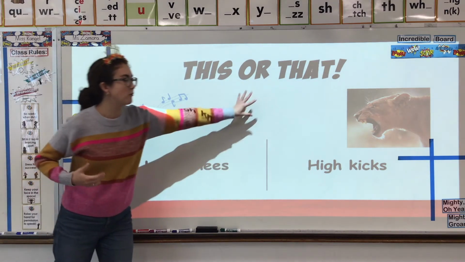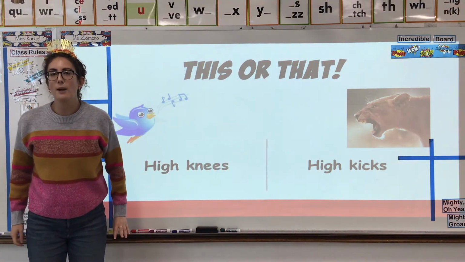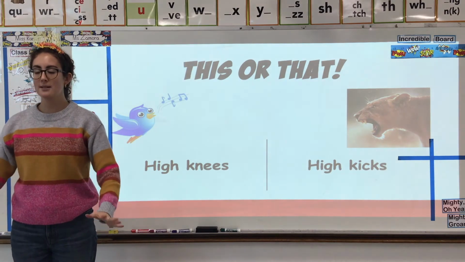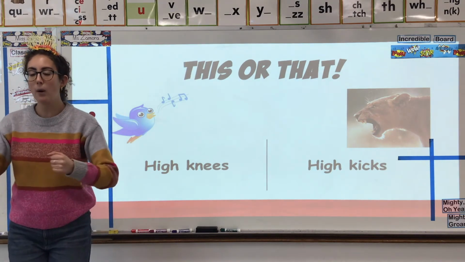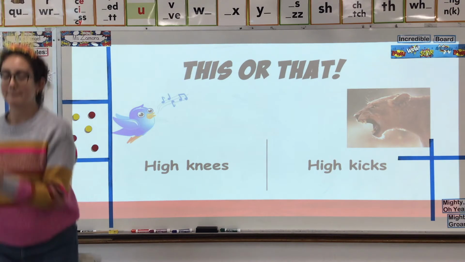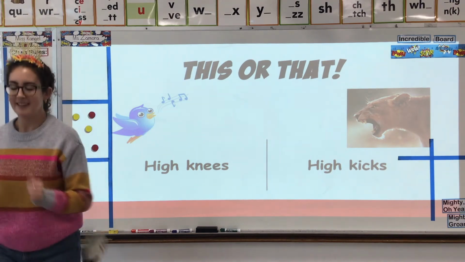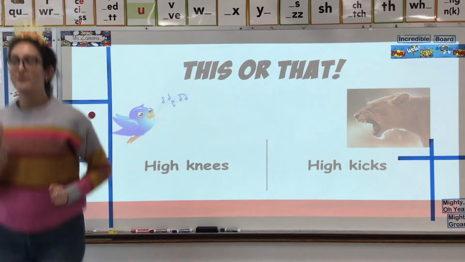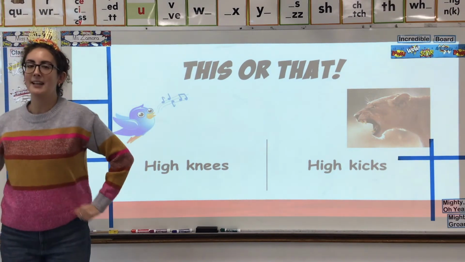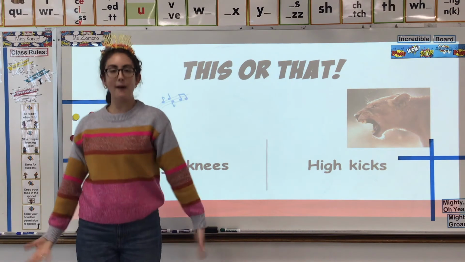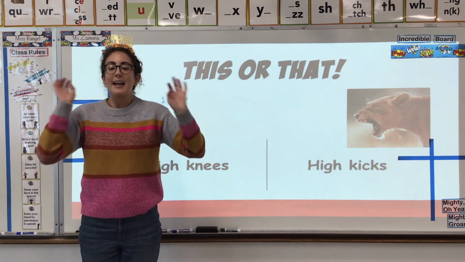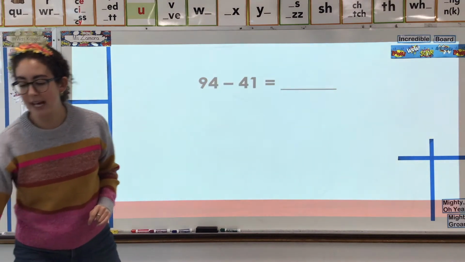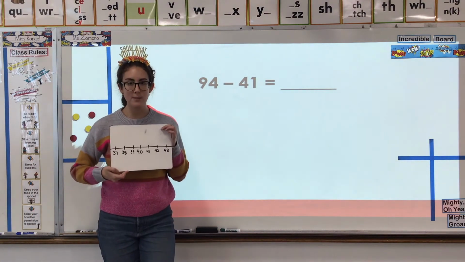I would rather roar like a lion, so I'm going to do high kicks for 5 seconds. Got your choice? You ready? Here we go. 1, 2, 3, 4, 5. Thank you. Shake it out, shake it out, shake it out. And come right back down with your whiteboard as we check out our next set of problems.